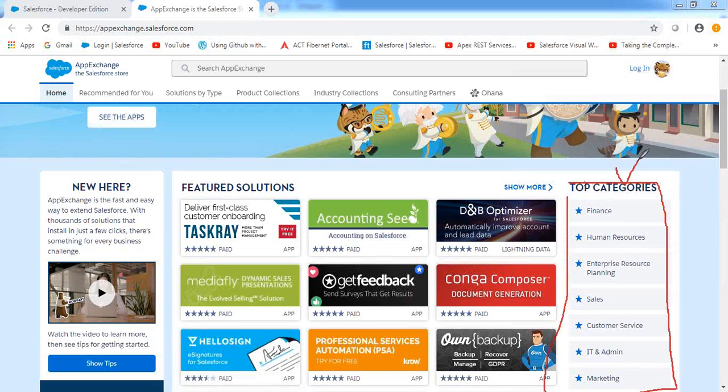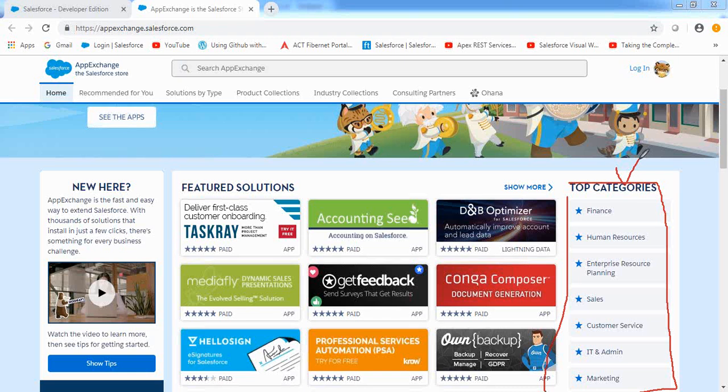That means by using the Salesforce platform, we are not only building CRM applications, we can build all categories of applications, whatever you want. Banking, finance, insurance, healthcare, manufacturing, marketing, consulting, any kind of application you can build.